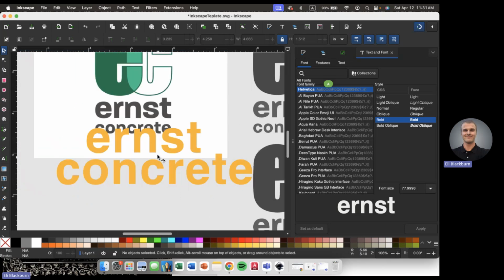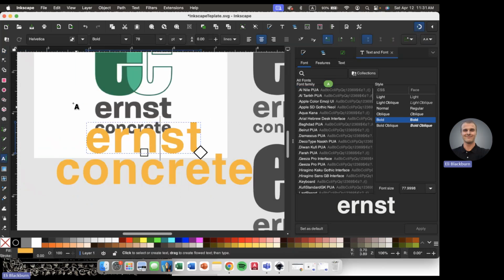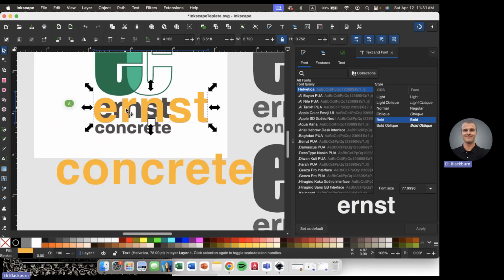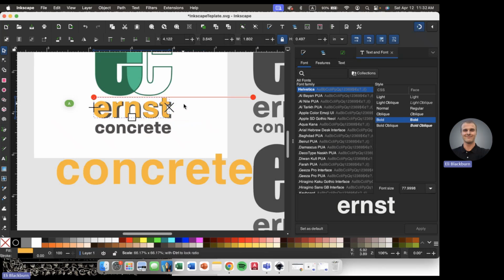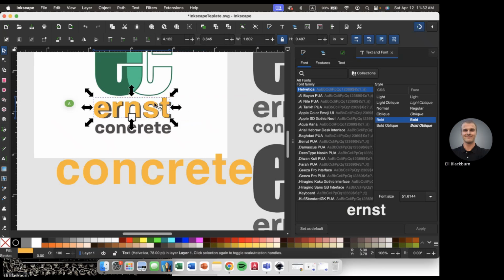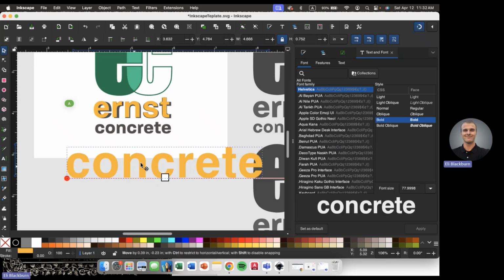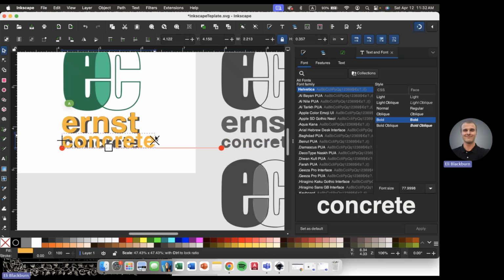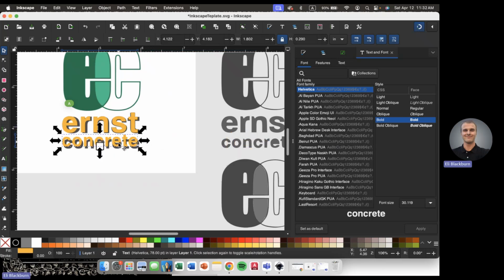But we don't want that. Instead, if you scale a font with the select tool, it will change your font size automatically. So I'm going to line up this E with the edge of the E in our font. Then we go to this sideways arrow and hold Control to do the scaling thing we talked about earlier, and put it until it roughly matches that. We're going to do the same thing for the concrete. Hold Control. And there we go.